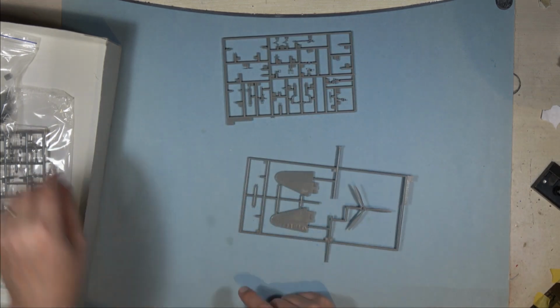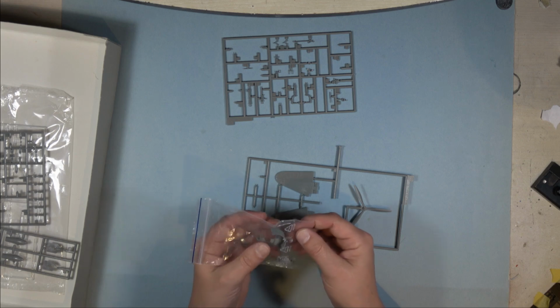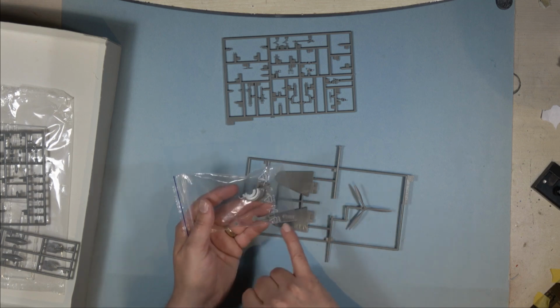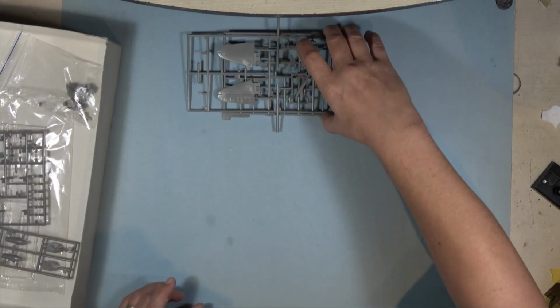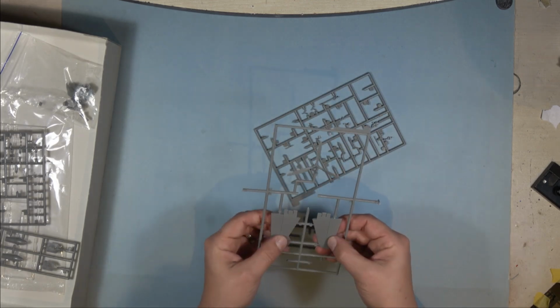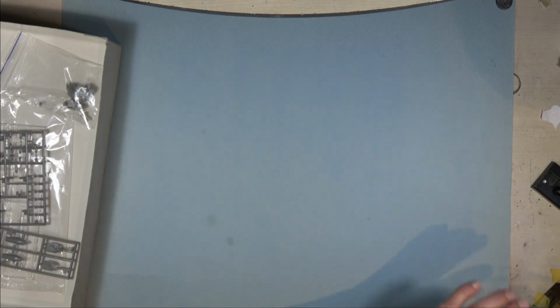Over here is where the gear doors were. Again, they had fallen off the sprues on me, and one of the doors has broken. One of the little tabs has broken off. There's a little extra piece. So anyways, I'm gonna have to reassemble all of that when it gets time for me to get to that point. And again, the elevators beautifully rendered with a fabric look to them, so you can play around with that.